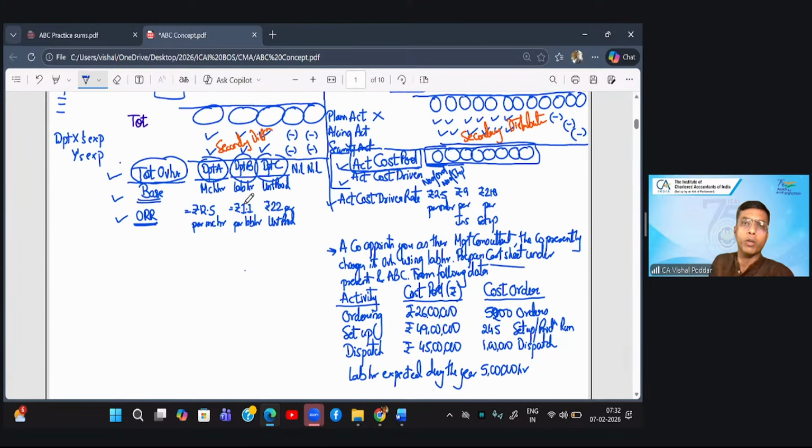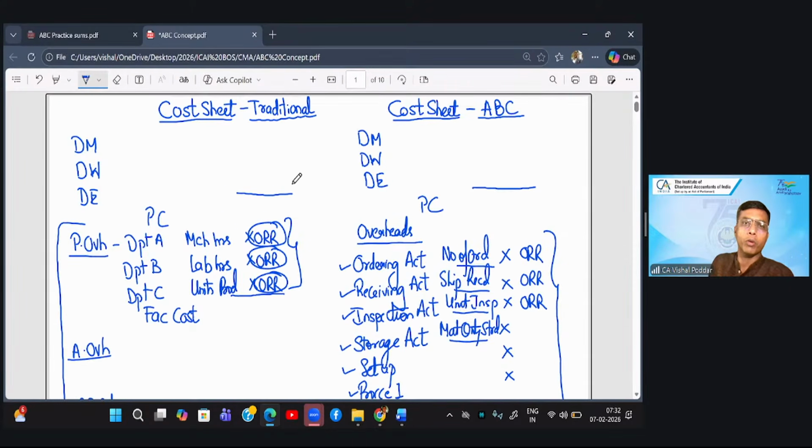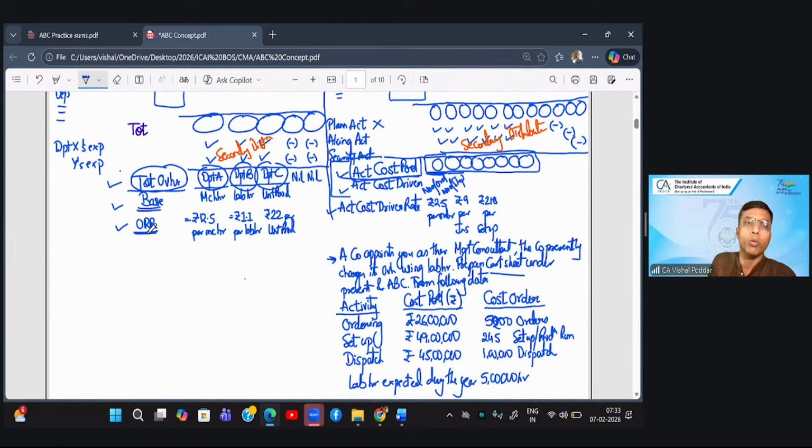Now, from where will your costing start? See, you have to prepare cost sheet. For cost sheet, they will give you separately direct material, direct labor. Only what you need to do in this chapter is charging overheads. But for charging overheads, you need ORR in the traditional method, which is department wise. Or if you remember, we also studied that instead of department, you can have a single rate. Now, many times the question that you'll get in ABC, the traditional approach is the single rate approach, where for all departments, they have computed only one rate by taking one base. So what you have to do is you have to first find out the ORR.